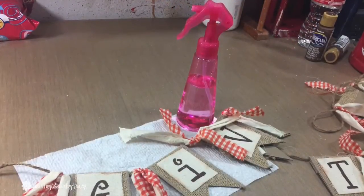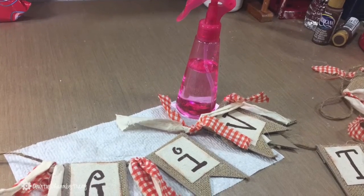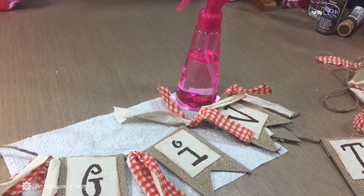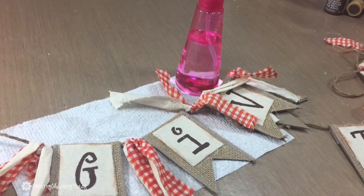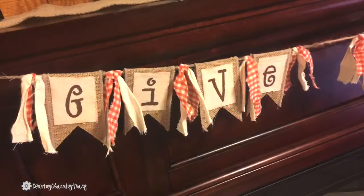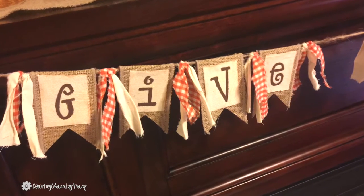If you want your ties to lay down a little better, just spritz a little water on there and form them down so that they dry and hang together. Anyway, I totally love the way my Give Thanks banner turned out this year for my mantle.